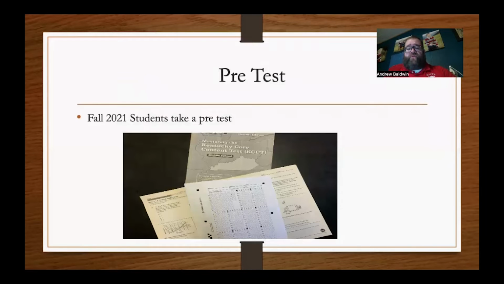First thing we had to do was to establish a baseline to see how well the students were going to be able to grow. So I have a pre-test that is a standardized type test similar to the K-Prep that the students are going to take, just a general science knowledge test, and then they're going to take that again once the project was completed. So they take the test along with a control group that does not work with the plants. We have a group of farmers and a control group.